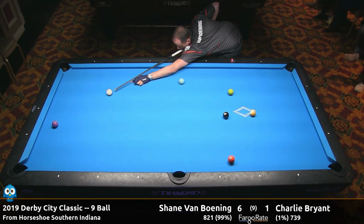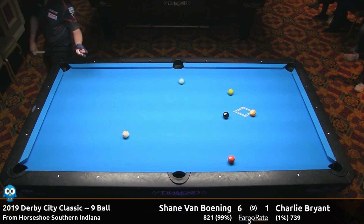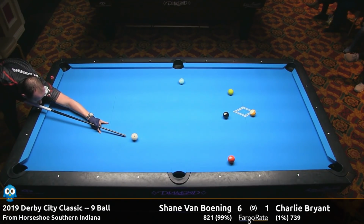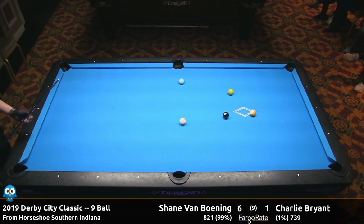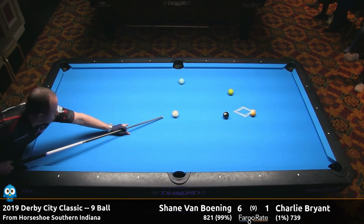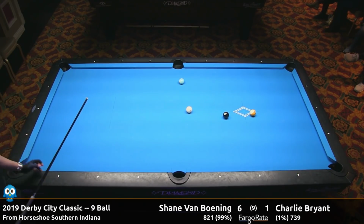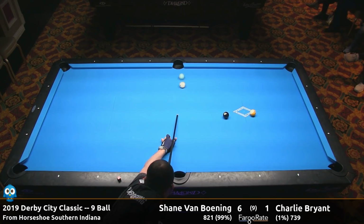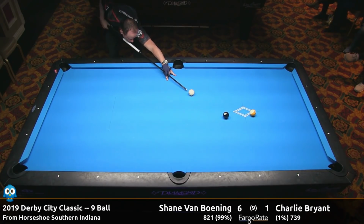The main problem this rack, and he's past that, so this rack is pretty well solved. From here, just middle of the table position on basically every shot. Just middle of the table, middle of the table, middle of the table, every shot, except for the nine. He's gone a little far, probably have to play the eight in the side. Oh, see, reading the angles wrong again. It looked like he had more angle in that.